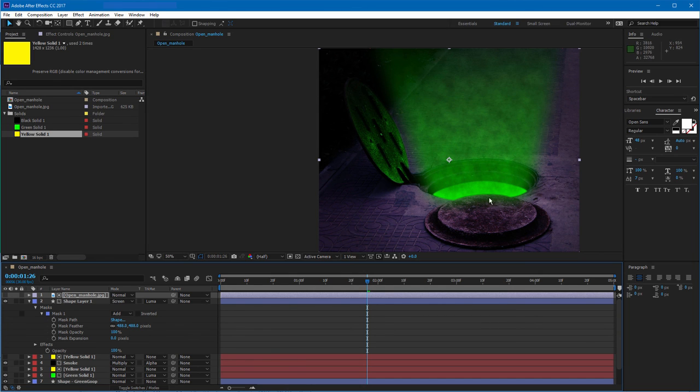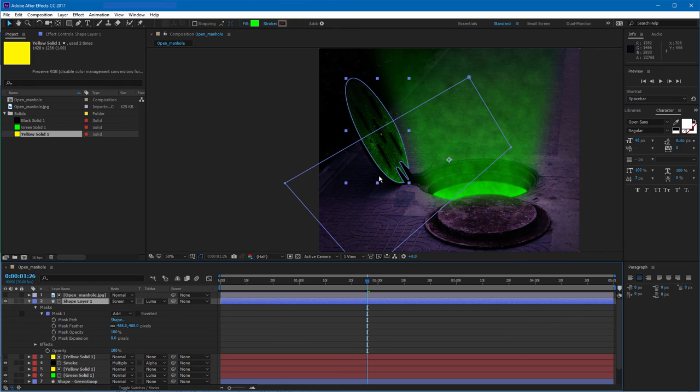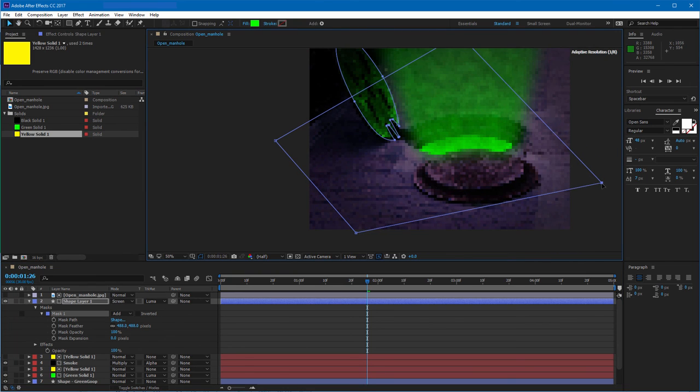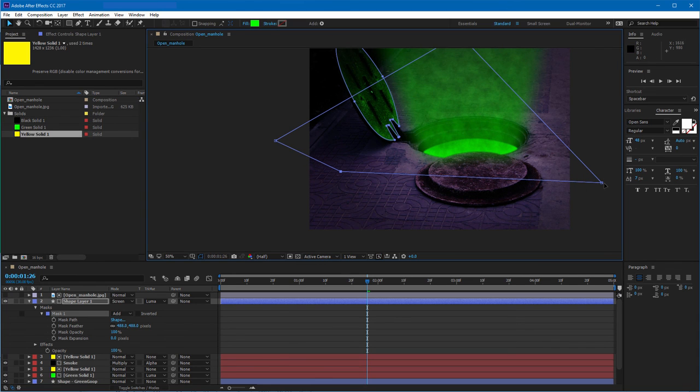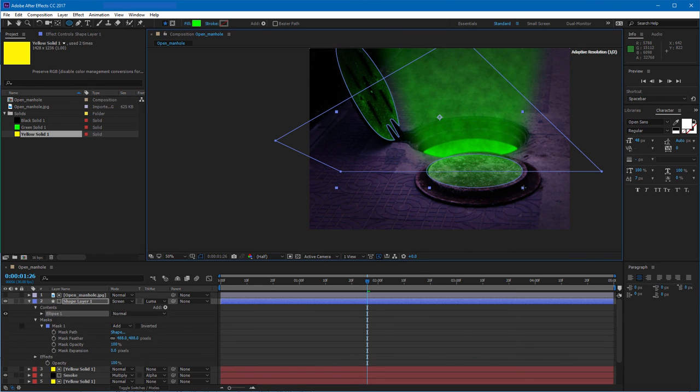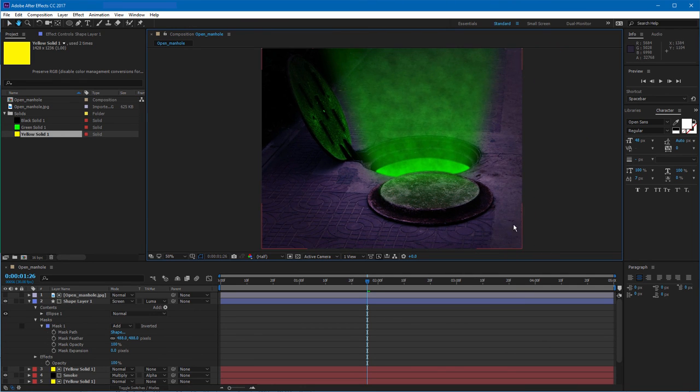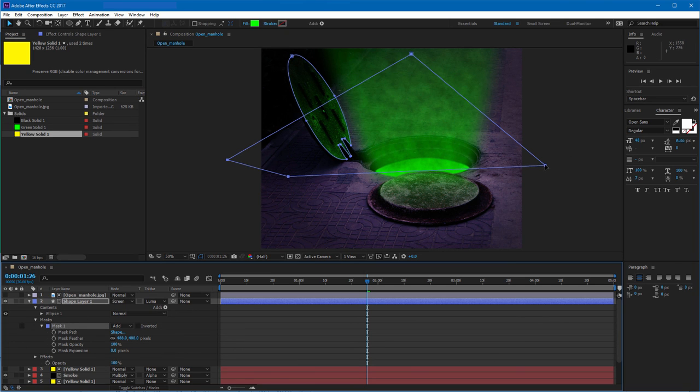You could do the same technique here on the top of this manhole cover. Actually, you've got the shape layer right there. If we dragged our mask over here and we dragged our mask like this, and then I drew an ellipse tool and a shape layer, then that would kind of work, right? Because now we've got that light there. If we move this up, you'd start to see that fade away. Yeah. And so this would be, again, a screen.